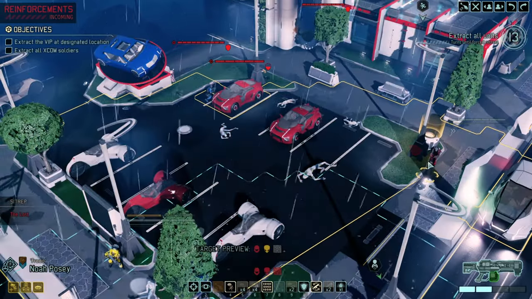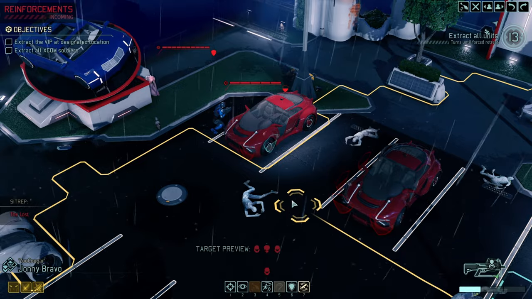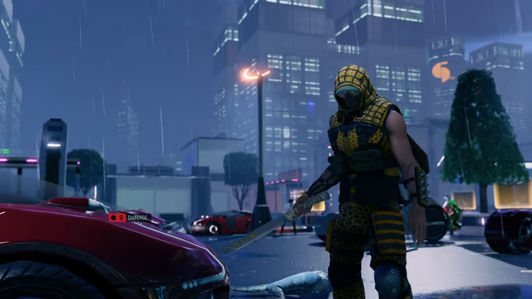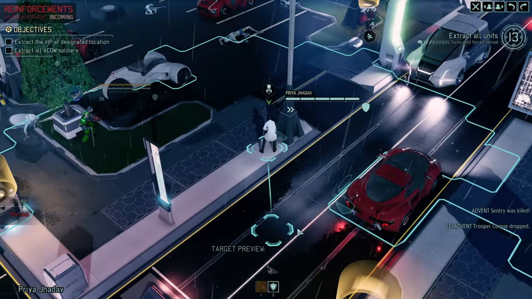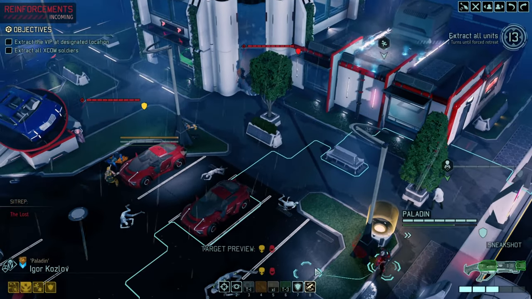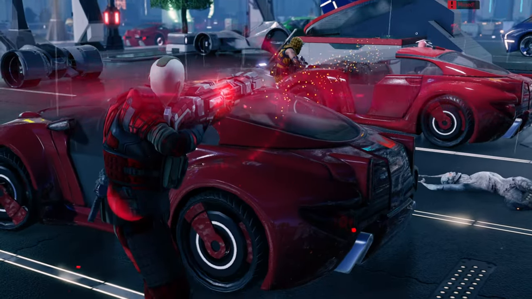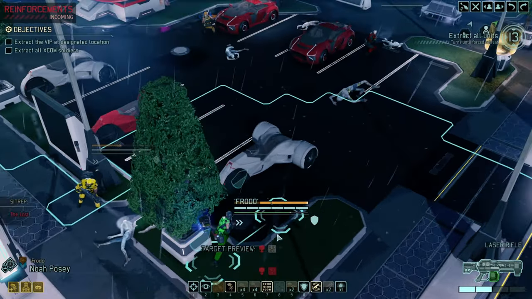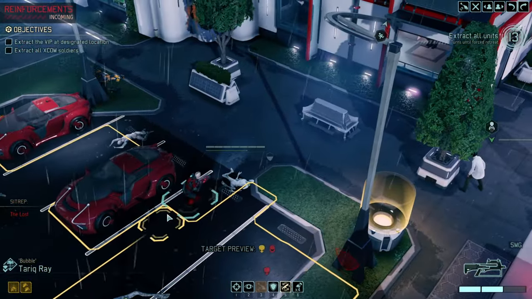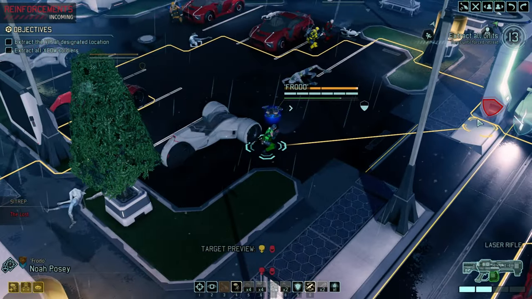Okay, so we gotta deal with these guys. Let's first and foremost get you down. Thank you. That's a good start. Moving up. Sector also needs to die. Missed. Affirmative, moving out. Getting it done. Ten four. Reinforcements will be incoming. Overwatch here.